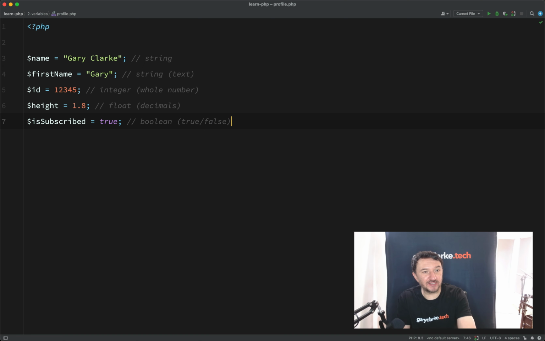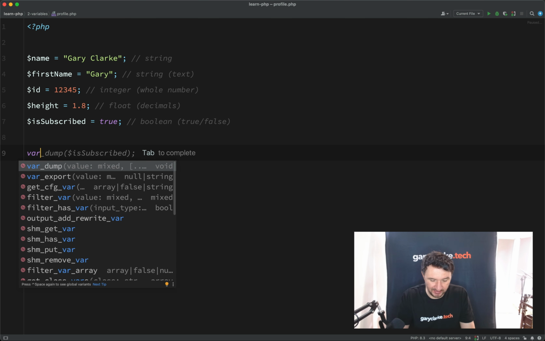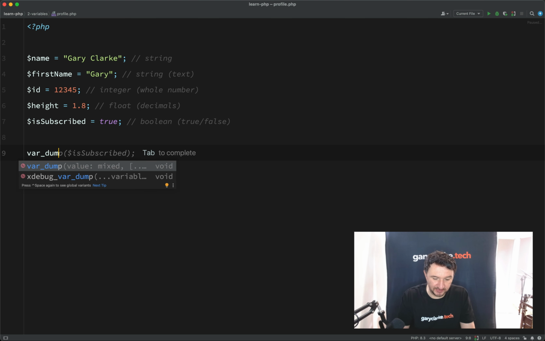Okay, and then there's different ways of actually inspecting the values that you have in your variables. For things like strings, numbers, floats, you can actually use echo or print and it will print those out. But when you get onto other types like objects and various types which we haven't looked at yet, you might not be able to use print or echo in order to inspect them because they're a little bit more complex. And so in PHP, like in all programming languages, you have something called functions, and functions are things where you can pass them some information and they will do something with that information.